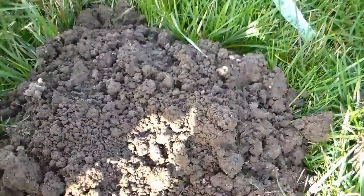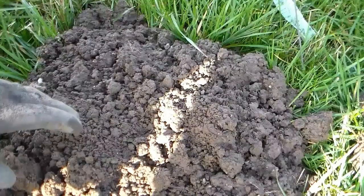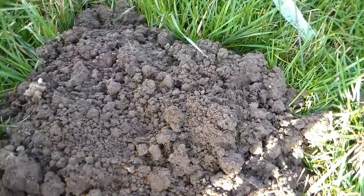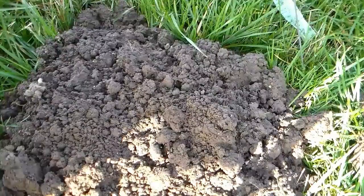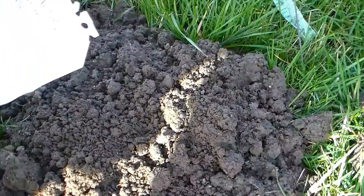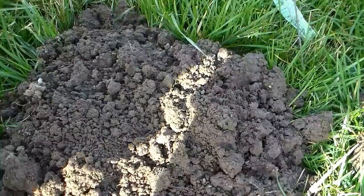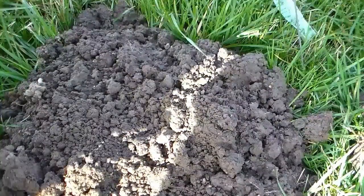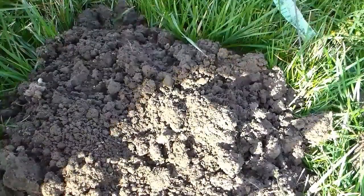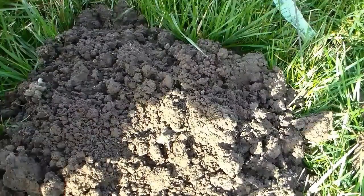There's also, if you're a sheep farmer, some moles carry a virus. What's it called again? I had a wee bit of paper here. It is called listeriosis, and which can be pretty deadly to sheep. So that's just another reason to kill moles on these basically farmlands and stuff.